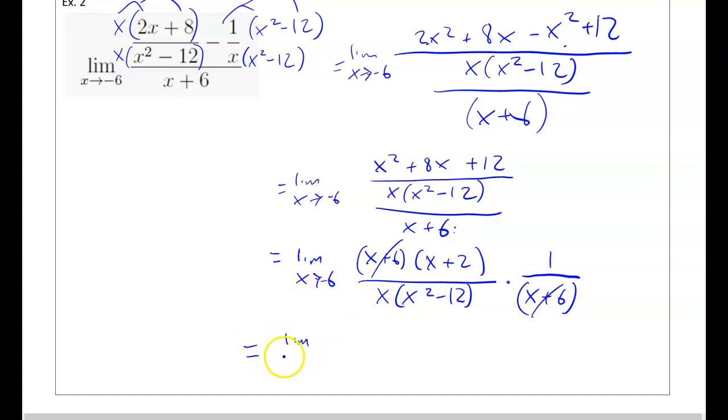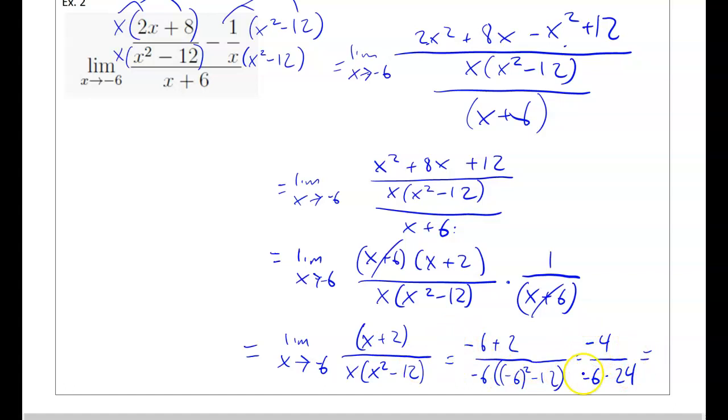So my limit now is going to be the limit as x approaches -6 of x plus 2 over x times x squared minus 12. So then I can plug it in. We have a negative over a negative, which is a positive, and then when I divide out that 4 on top and bottom, I'm just left with 1 over 36. So there's my solution here. Notice with our new complex fraction techniques, we're able to tackle some problems we definitely couldn't have handled before. And you're going to fill up big pages worth of work, and everybody's going to be very impressed with you.